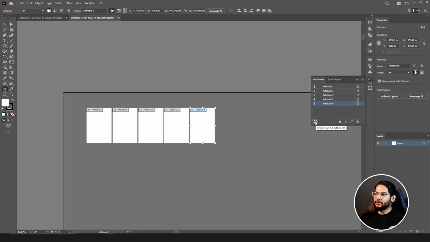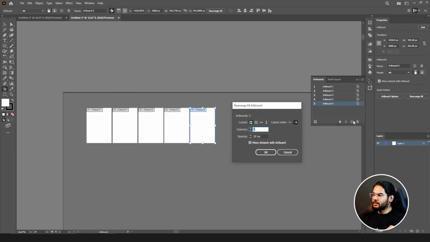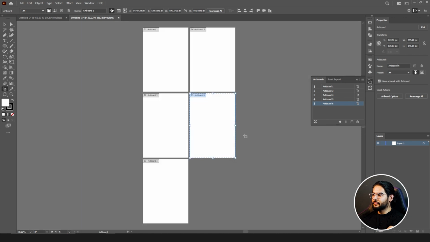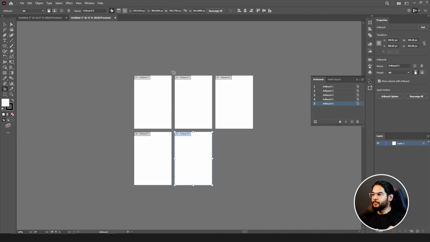The next thing we can edit in our artboards is to rearrange all the artboards. When we were clicking on New Artboard, you may have noticed that it was going in this direction, or this axis. If we click on Grid by Column and OK, it will change to columns. Let's go back and change it to rows. Here is the spacing section. If we decrease or increase the spacing from 20 to 50 pixels, be aware of these spaces we have. When I click OK, all the spaces will change from 20 to 50 pixels.